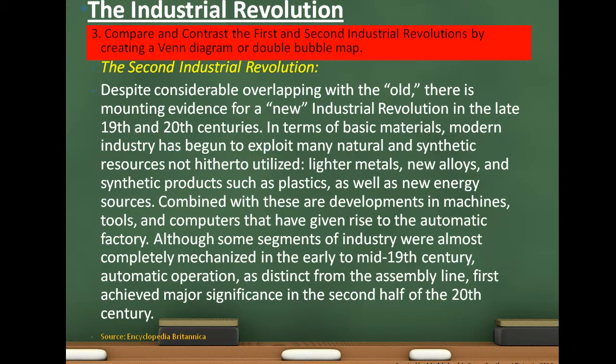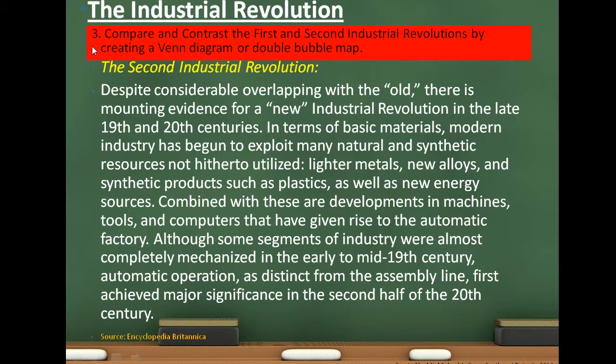Okay, so for that one, you should have had a Venn diagram made of the first and second Industrial Revolutions. Even if you don't know anything about it yet, if you missed some class last week or whatever, you should still be able to answer these questions. Feel free when you hit pause to do a little extra research. If this little reading passage doesn't do it for you, if you think you need more, that's okay. That's the thing with the flipped classroom. You control the pace of the class. You differentiate the course to fit your learning style. So go ahead and use outside sources if you like.